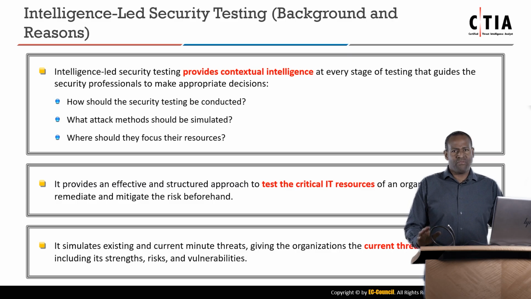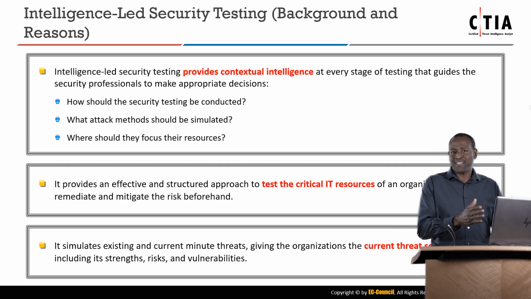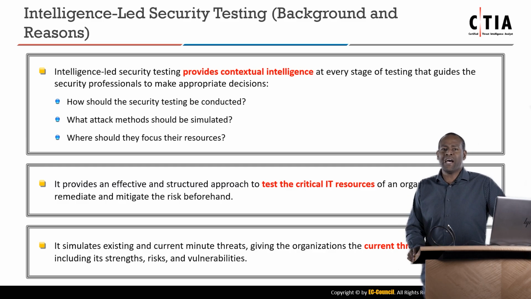Let's talk about some of the terminology that we have here. So number one, we want to look at critical IT resources. In any IT organization, or any organization that has IT, I should say, there used to be a time when IT was really a separate part of the organization. But since then, we've come across the idea of DevOps. DevOps means that not only is IT as integral as the electricity or the ventilation, but it is also critical for the success or failure of the delivery of the product of the organization.